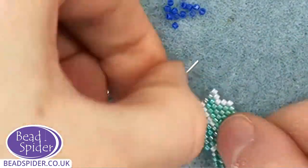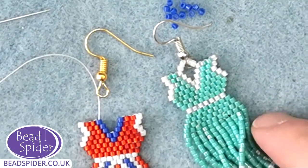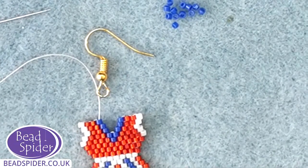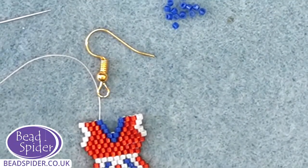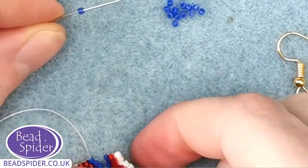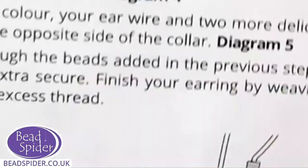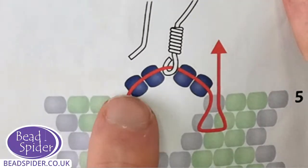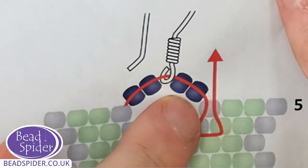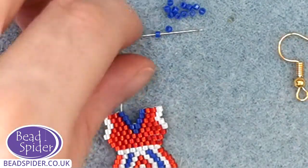So what I'm going to do now is create a little loop at the top here for my ear wire to go through. There's a couple of different ways that you can do it, but I'll just show you the one. You pick up two beads. So if I just show you the diagram here, essentially I'm going to pick up two beads, go through my ear wire, pick up two more beads, and then loop around so that I'm coming back ready to go through my beads again to secure it.